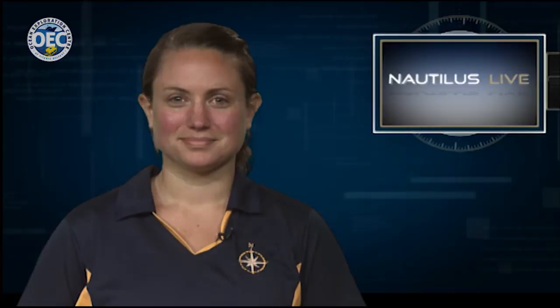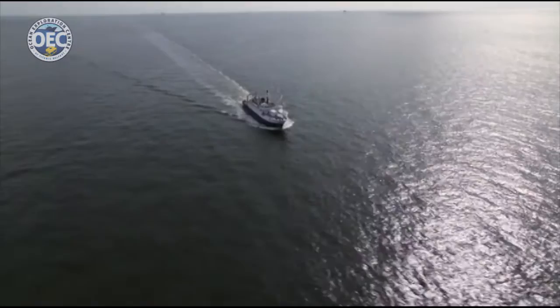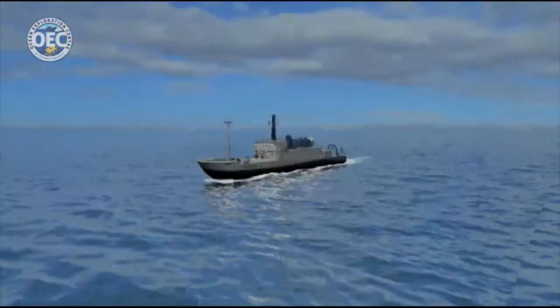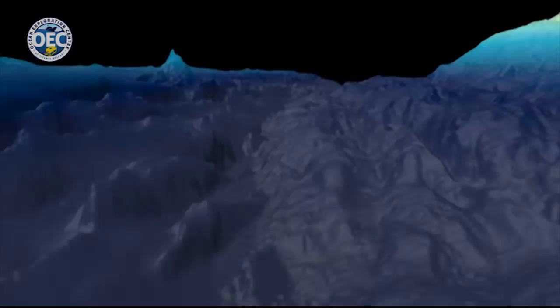Welcome back. We understand that Nautilus has some very high-tech tools for conducting exploration programs. Can you give us an idea of what some of those tools are? Absolutely. So, first is our ship, the EV Nautilus. She's 211 feet long and can hold up to 48 people, staying out to sea for three weeks or more. Mounted on the hull of the ship, or the bottom of the ship, is our multi-beam sonar mapping system. This sonar uses an array of sound waves to make detailed maps of the sea floor. So little of our ocean has actually been mapped — with this multi-beam mapping system, we're able to make these maps of the sea floor while moving the Nautilus at almost full speed of 11 knots.